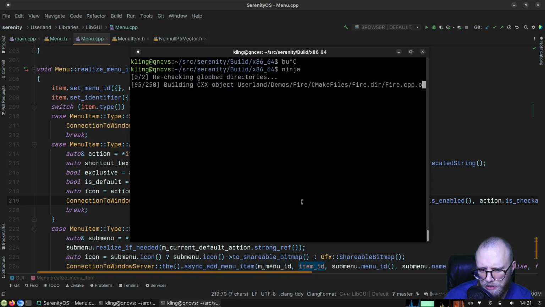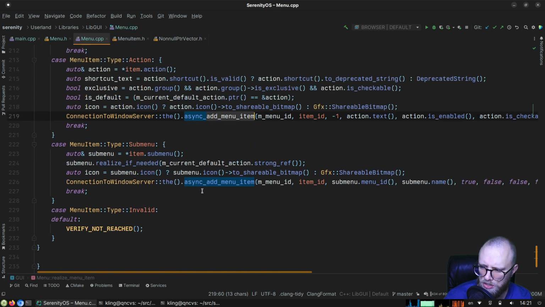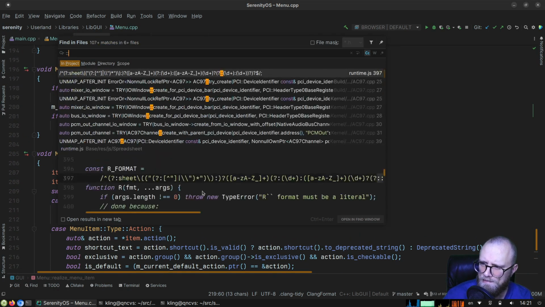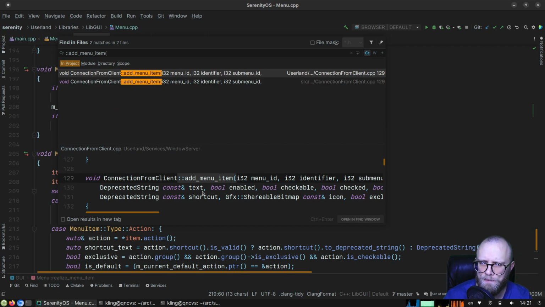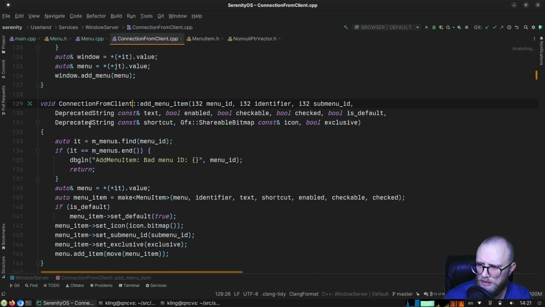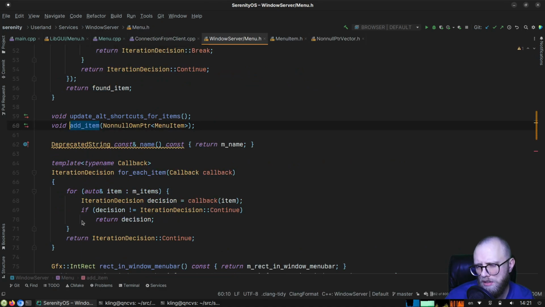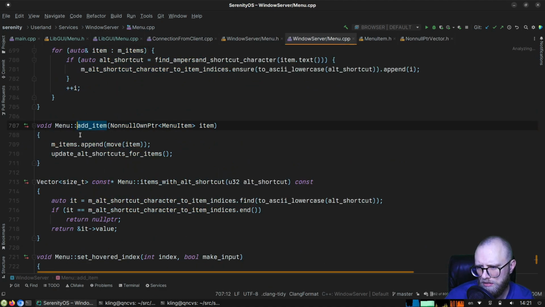We do give it an item ID, but I think add menu item, most likely, might just append. This is Windows Server, menu, add item. Yeah, it's not going to update an existing item. It's just going to append it.